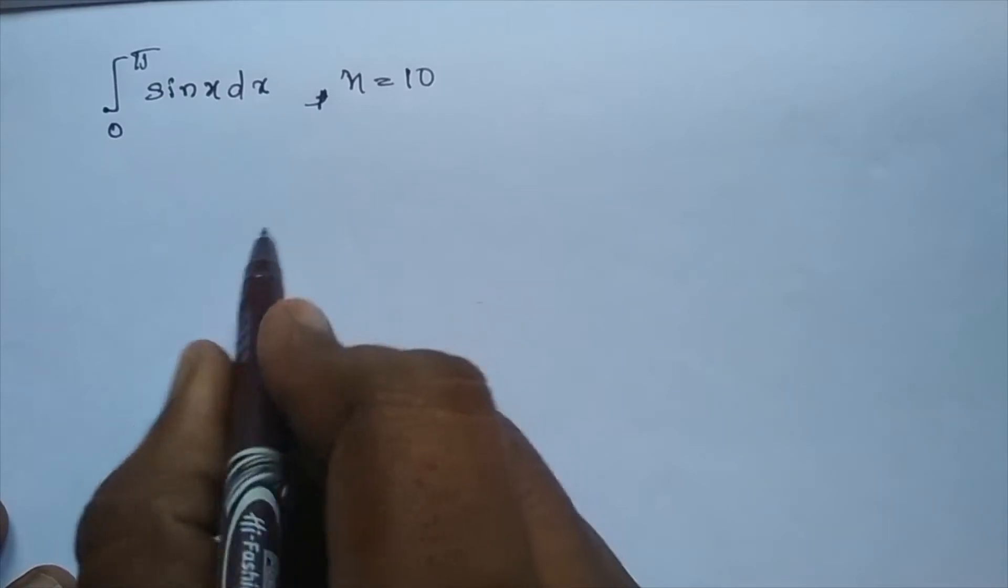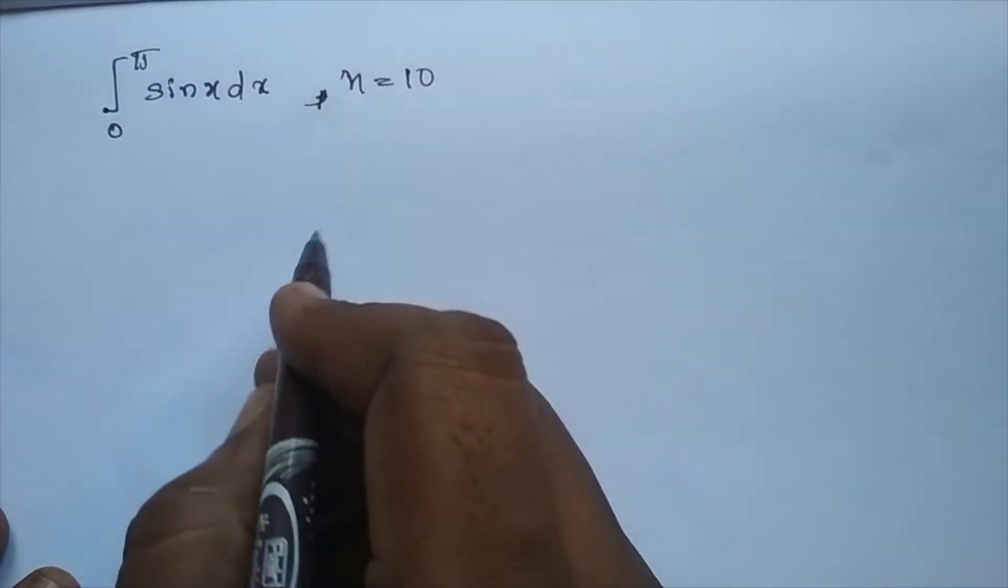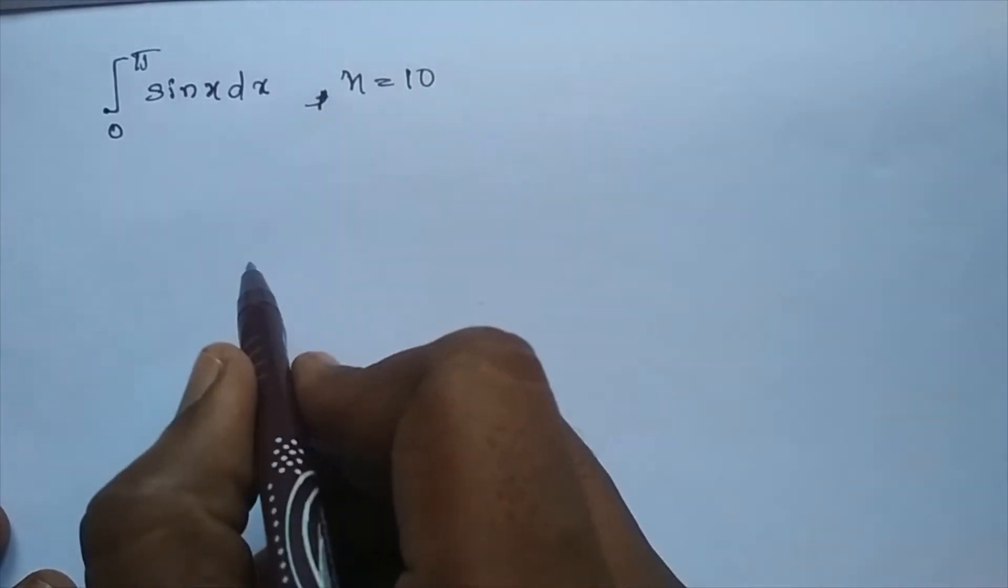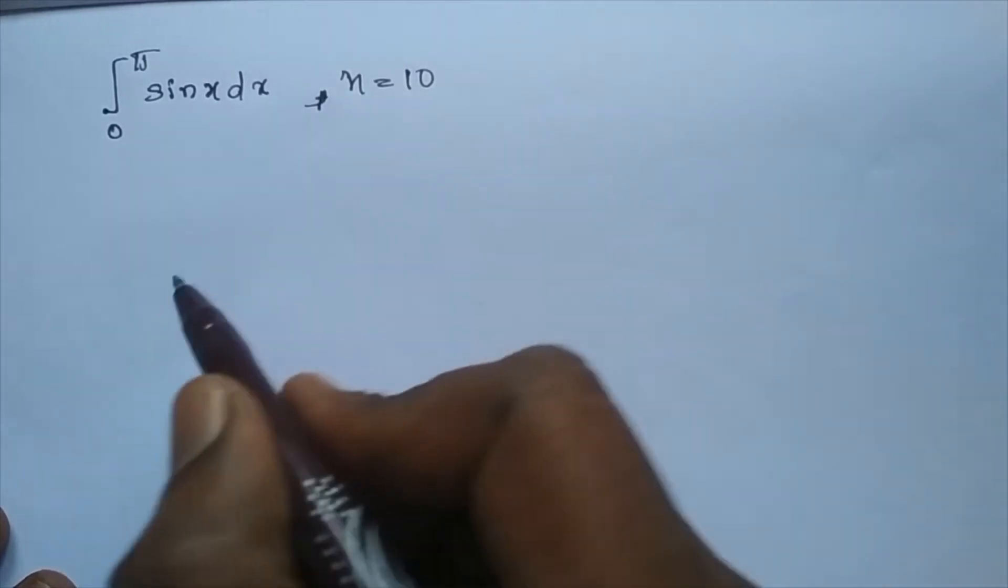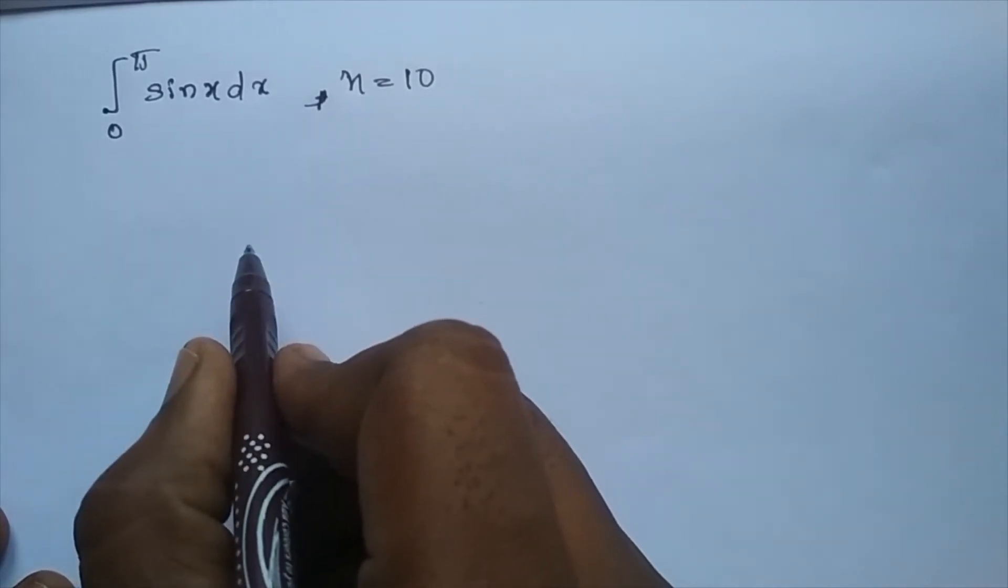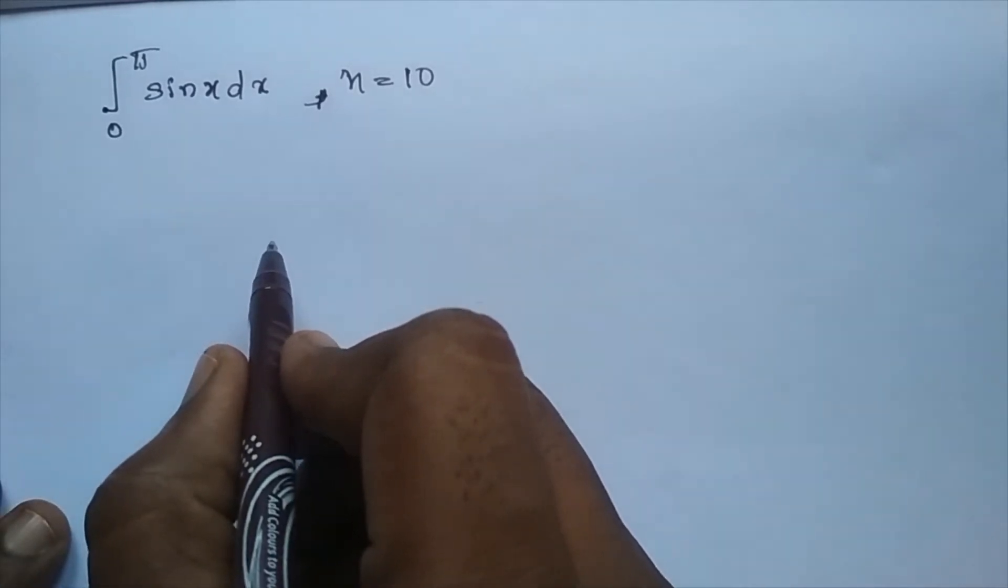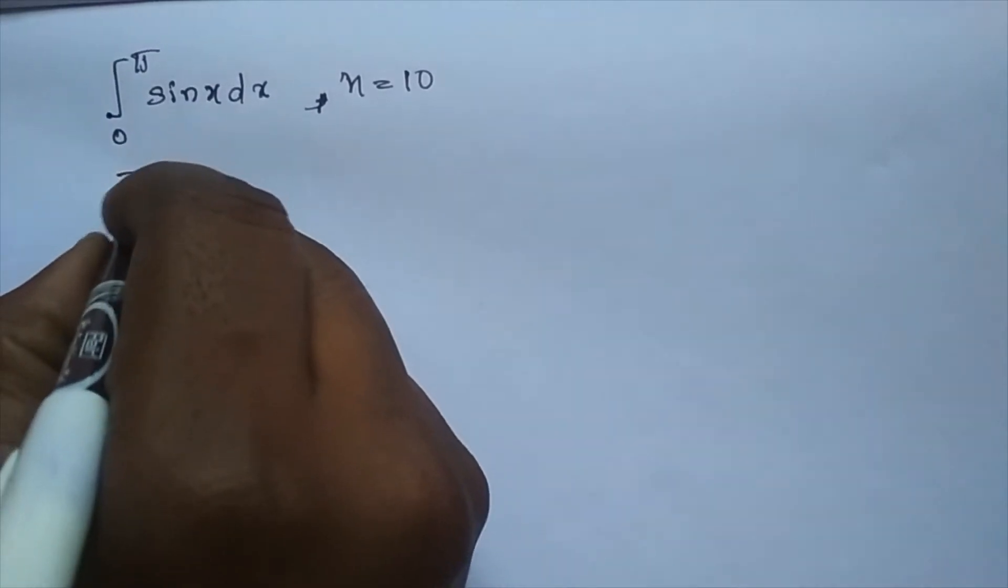It is very simple, but by using numerical integration we have three types: trapezoidal rule, Simpson's rule, and Simpson's 3/8 rule. So now I am going to take the trapezoidal rule. Before we do that, we should construct the table of tabular values.